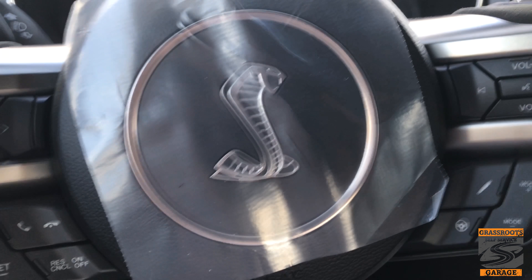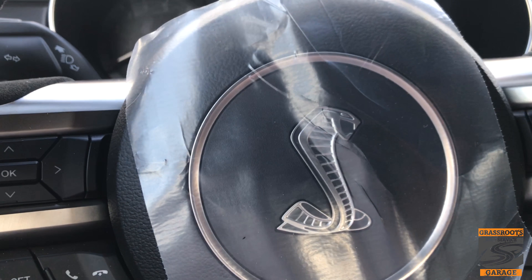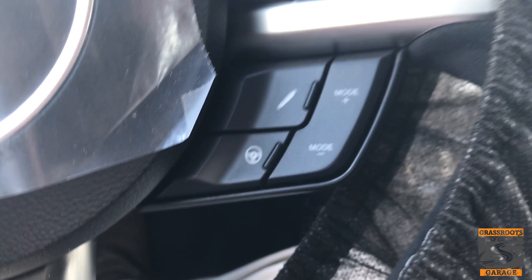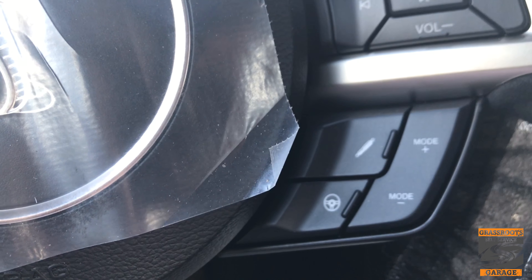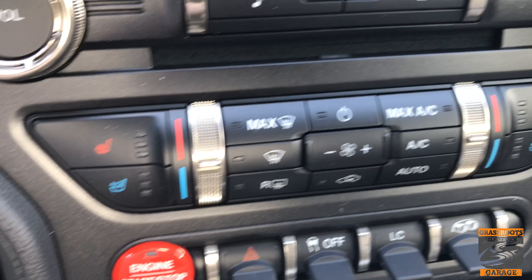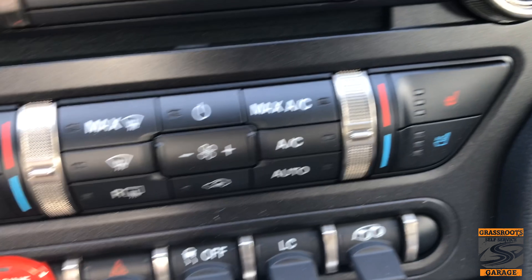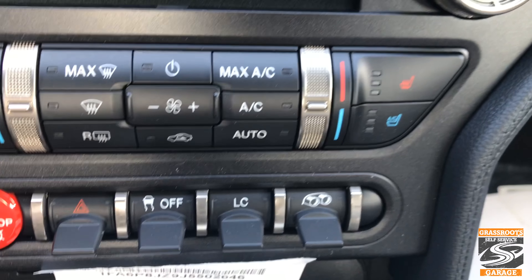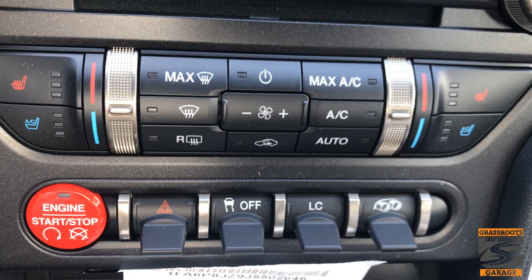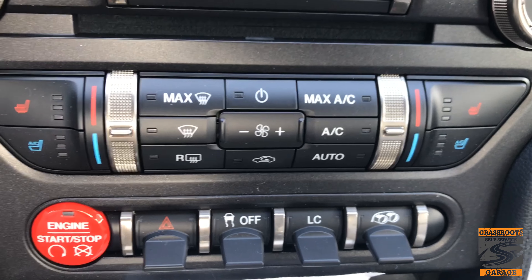You have your Cobra emblem that's been known to be Shelby. You've got the microfiber with the stitched leather on the steering wheel. You have different modes for your suspension and steering that you don't have with the GT or EcoBoost models. Of course, you have your red start-stop button, which is exclusive to the Shelbys, your launch control switches, and your active exhaust switch, which you don't have in the GTs. You do have launch control and active exhaust, but it's not controlled by a switch.